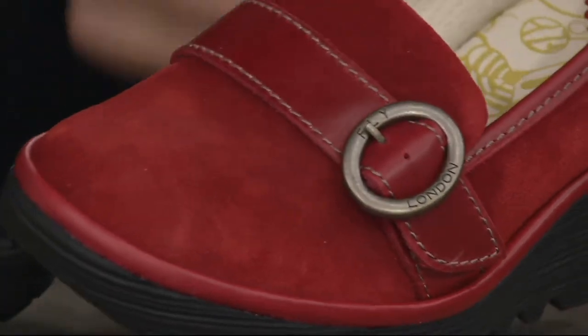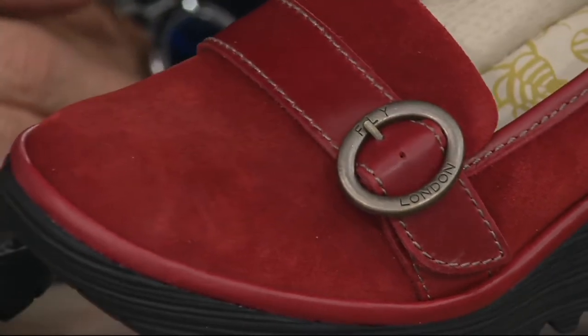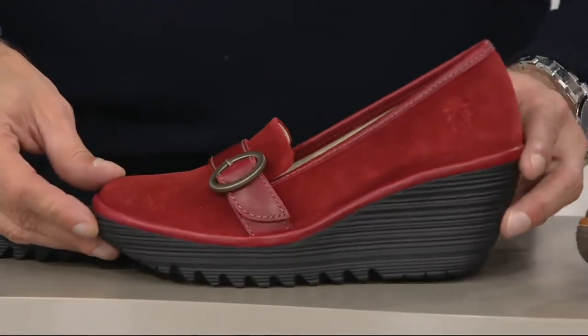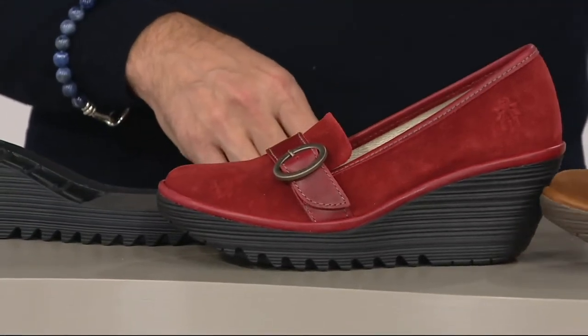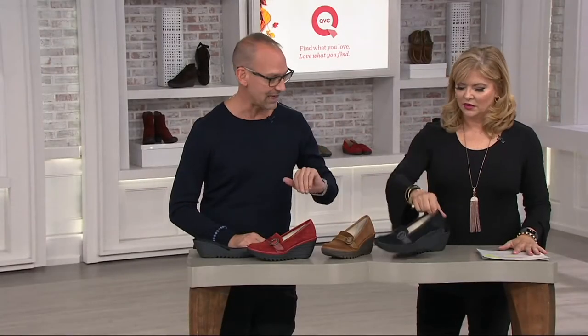As you come in closer you see the richness of the color, and the matching leather straps are really great. The red has a black sole — for winter, we always do a black sole with reds, so it's a little more fall-appropriate. The camel has gum coloring on the sole, and the black is on black.